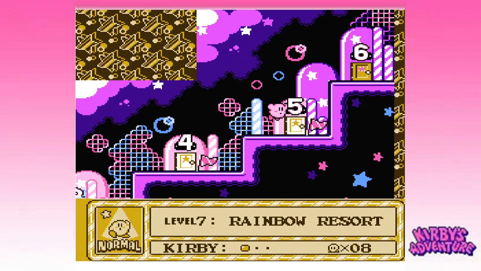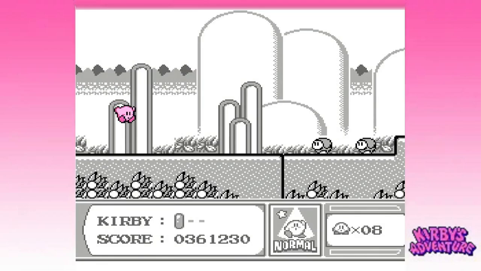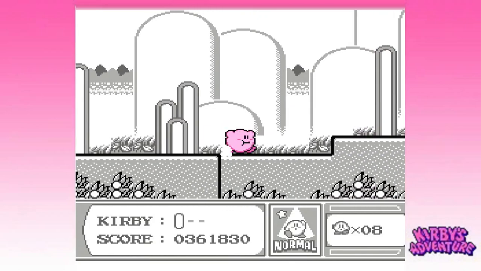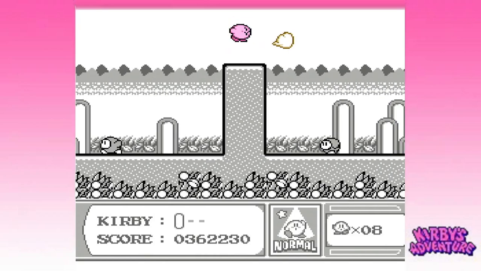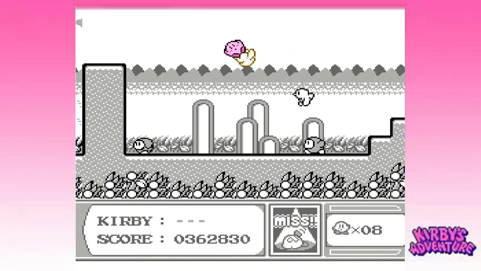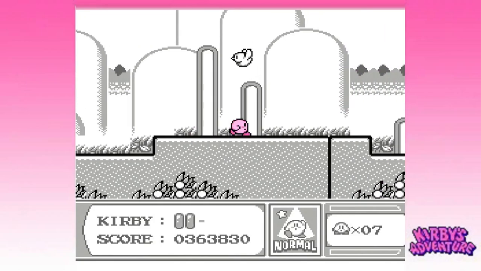Now, this one is very unique. Because... wait for it. Let's go in. Recognize this? It's Kirby's Dream Land again! And we died. Except only Kirby is pink. Everything else is black and white. We're back on the Game Boy, guys! On Kirby's Dream Land!